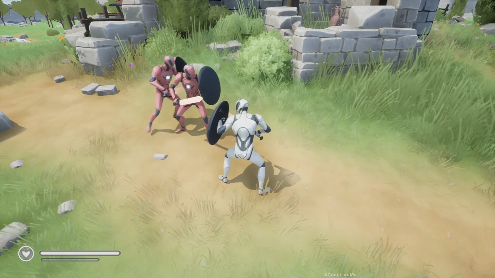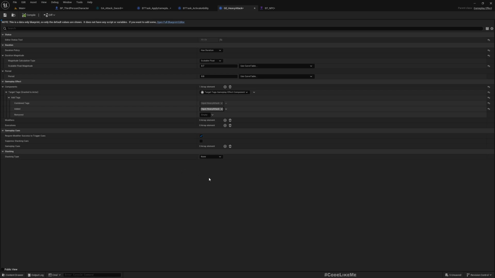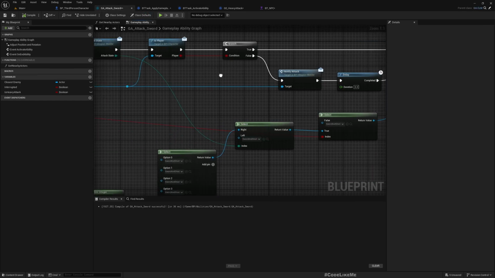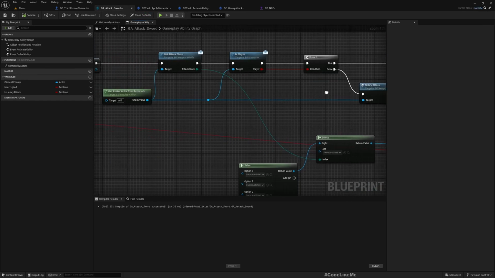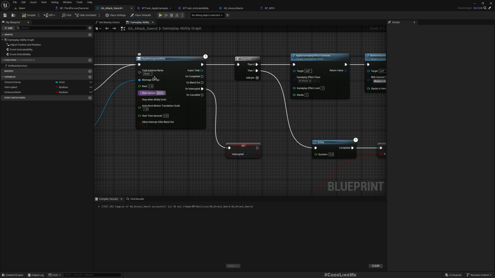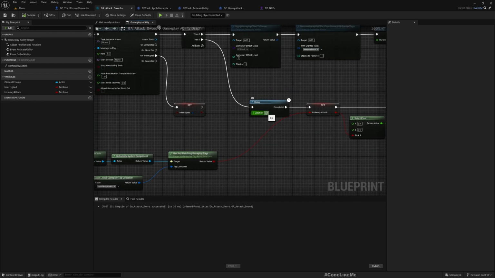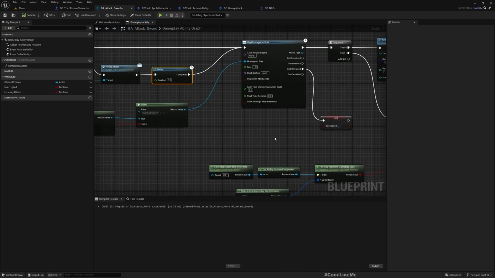No, why not? So actually it's not working, because here this applied gameplay effect only lasts for 0.7 seconds. But in the attack sword ability here, if it is an NPC character, we notify the attack, then wait for 0.3 seconds, then do the attack animation, wait for 4 seconds. So by this time, the gameplay effect is not there.